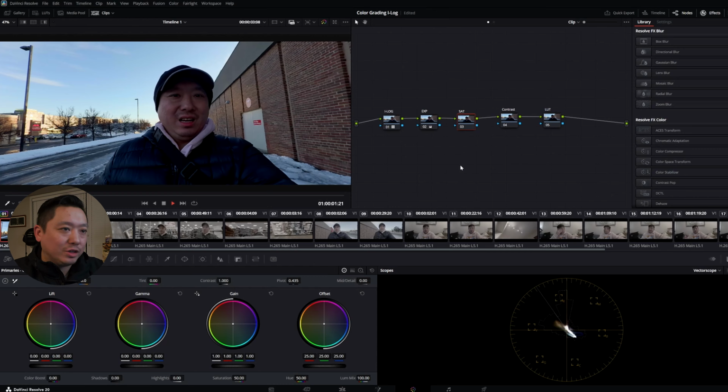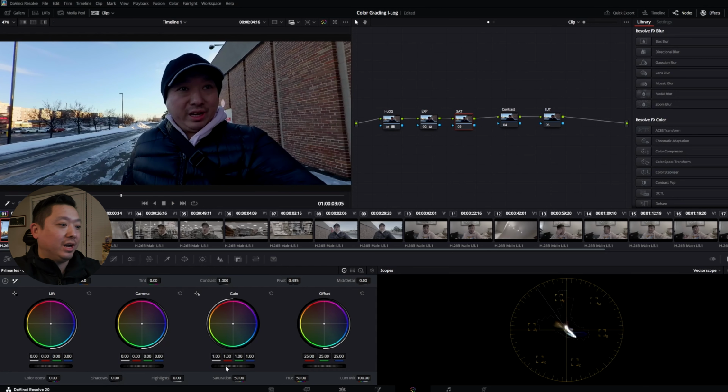I picked this up from a different channel. I can't remember exactly who it was, but that's kind of what I've been doing with the saturation. You can also add in an additional node if you want to change the overall saturation of the footage, but this is just kind of what I do as far as the skin tones go. So it's more of a minimal change than an overall big picture change.